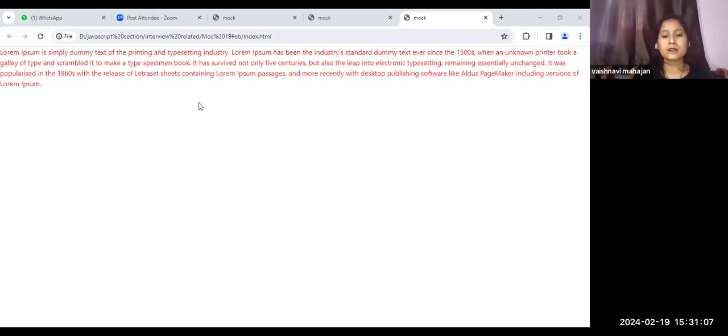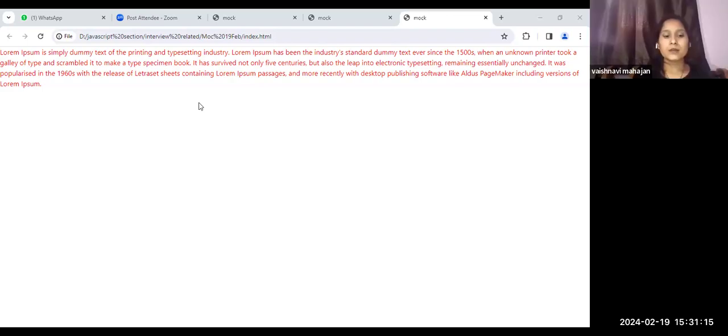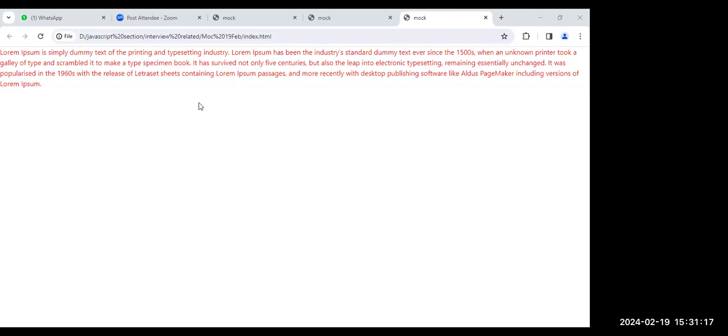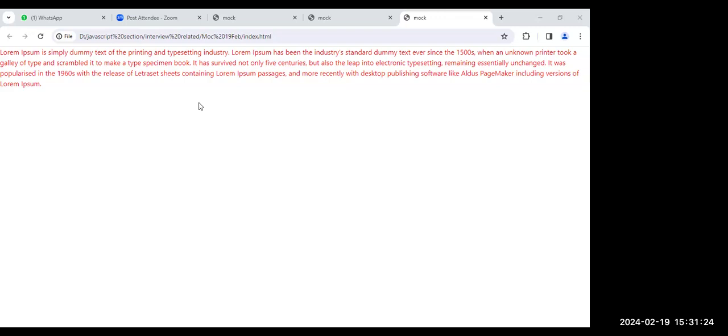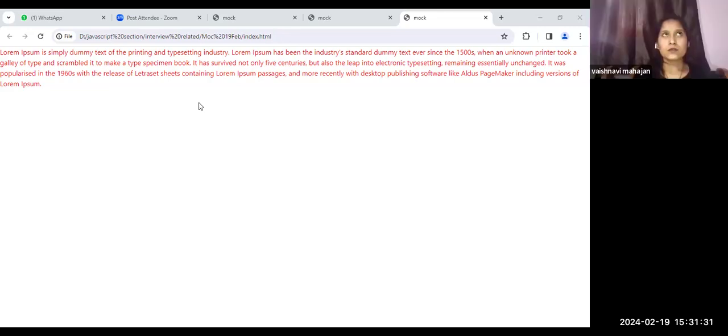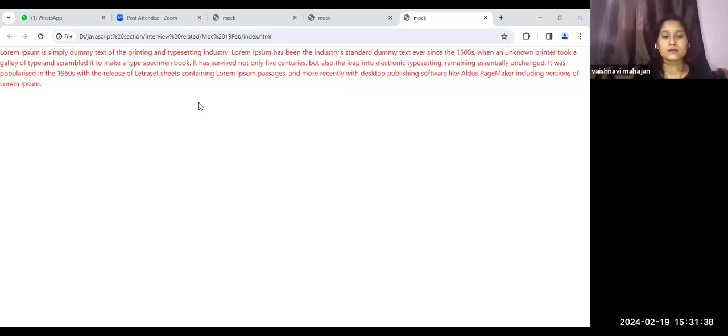HTML needed a plugin for audio and video support; HTML5 supports audio and video without a plugin. HTML had limited storage; HTML5 adds local storage. Difference between CSS and CSS3? CSS is the old version of CSS and CSS3 is the latest version of CSS.